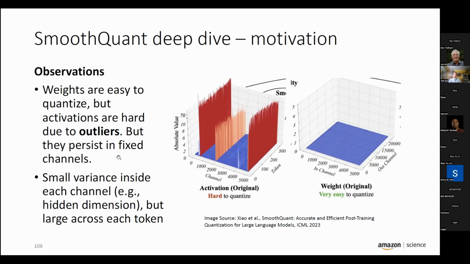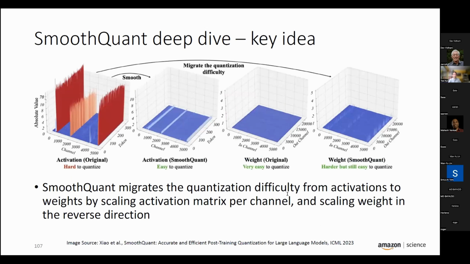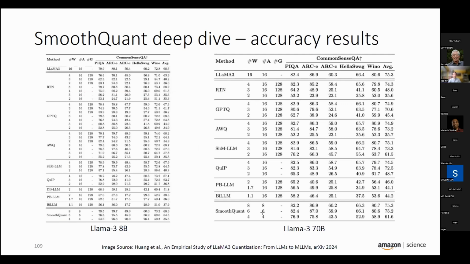So if you keep track of which of these channels can have really big numbers and deal with them, I don't remember the exact details of how they do it in SmoothQuant. Basically what they're saying is you can rescale those special channels, and so then on the right, now everything looks like they're all between 0 and 1, and then it's very easy to quantize. So that's the general gist: if you could convert the picture on the left with some huge spikes to look like the picture on the right, then you're in really good shape. And then they have some results for SmoothQuant.